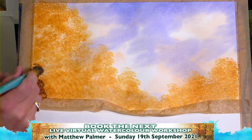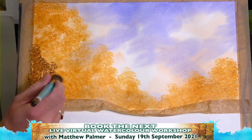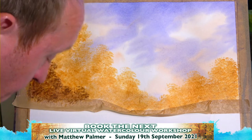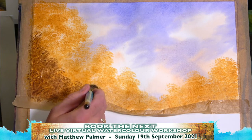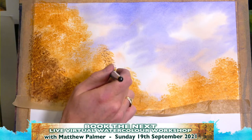Let's go a little bit darker, not massively darker, but a little bit darker. We're working across the base of the trees, and mix in the natural brown with the orange, which is a great way of working. And we can be a little bit creative by putting some shadows on one side of the tree.